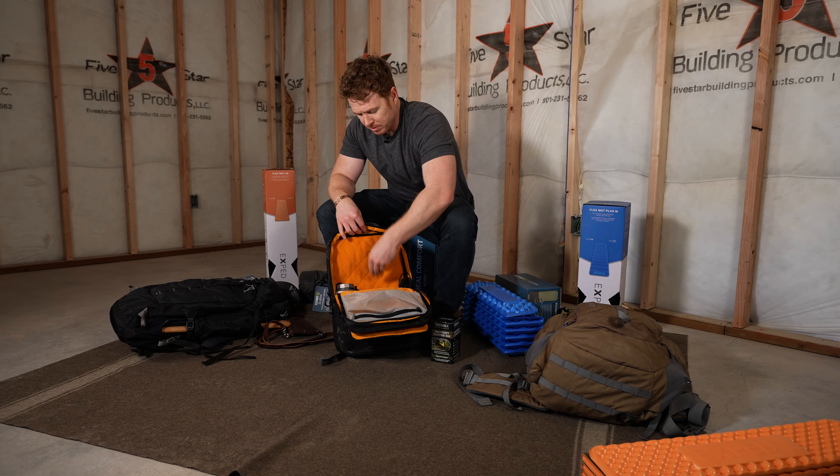We have one more surprise — we thought we'd throw in a small third place prize as well. This is the Budgie by Buck Knives, so you've got some decent chances for winning a really cool prize. This is the Wilderness Kit, that's the EDC kit, and we're going to give away that knife to third place. Go ahead and head over to equippedendure.com/Christmas if you haven't done so already to put your email address in to enter the giveaway. We've got one more video for this series where we'll show the main shelter component of the Wilderness Kit, and then we'll announce when the deadline is. We'd like to thank Exped as well as Climate for throwing things in for the giveaway. Until next time — In Omnia Paratus.